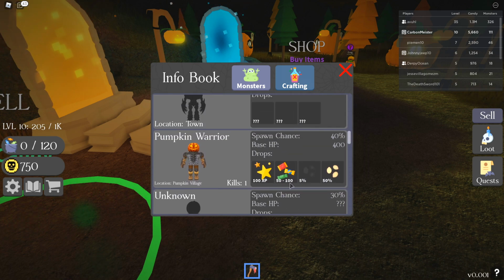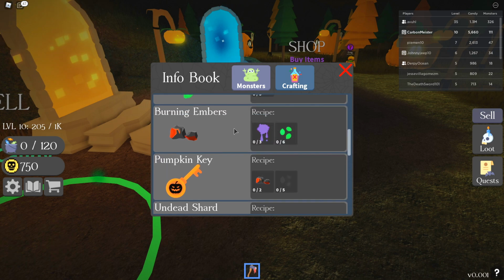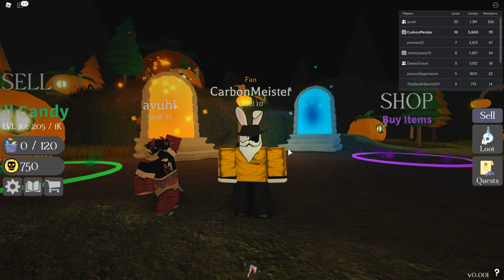Between 50 to 100 candy, 100 XP, and he has a 5% chance of dropping whatever that is. Maybe we can scroll down here and figure it out. It might be burning embers. That might be the burning embers. I'm not 100% sure though. But yeah, man, that pretty much does it.